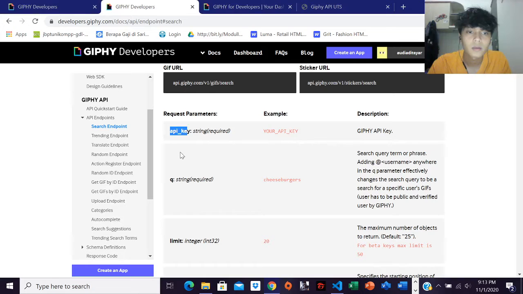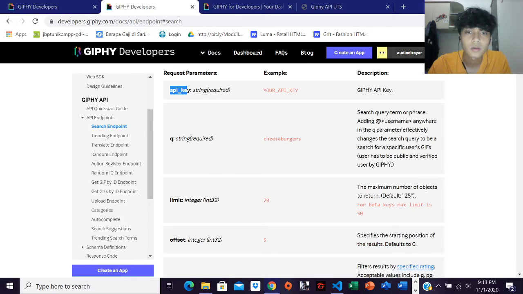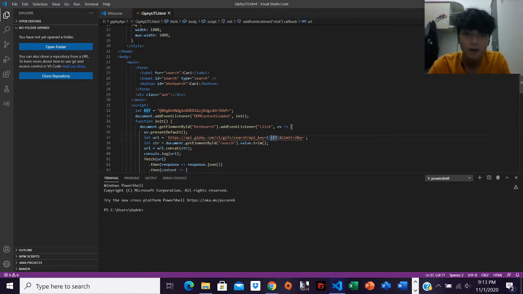And then there's the parameter q, which is the string that we will search for. In this example it is cheeseburger.